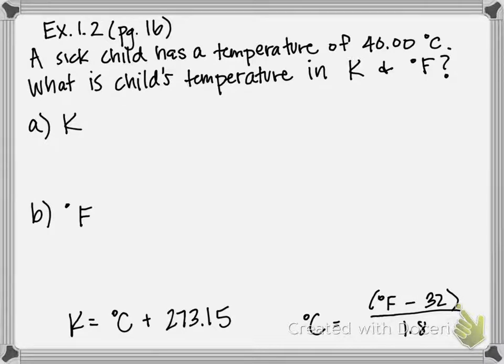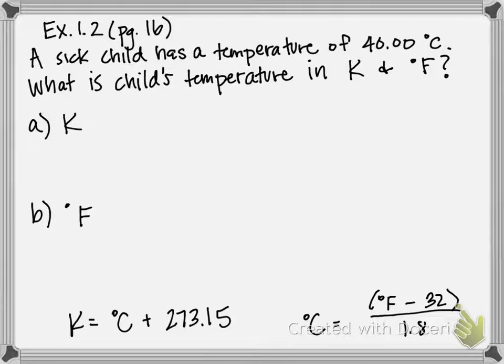So what we're going to have to do to this second equation is manipulate it a little using algebra in order to isolate degrees Fahrenheit by itself. And then we can plug in our degrees Celsius that we're given and solve for temperature in degrees Fahrenheit. So first we'll start with the easier of the two.